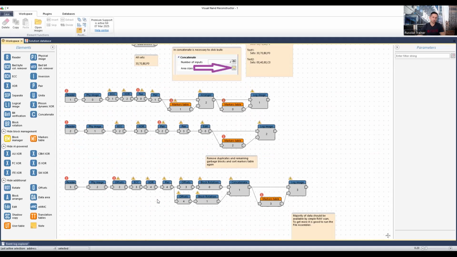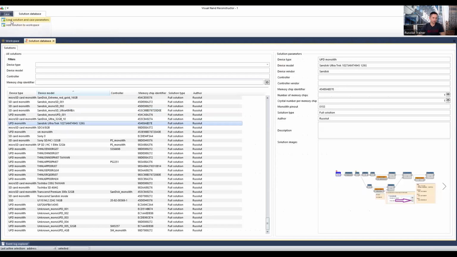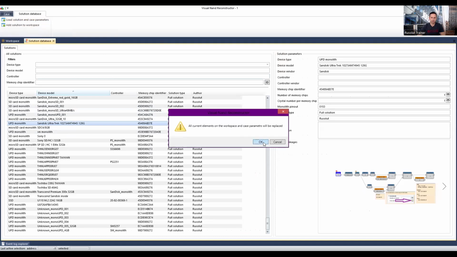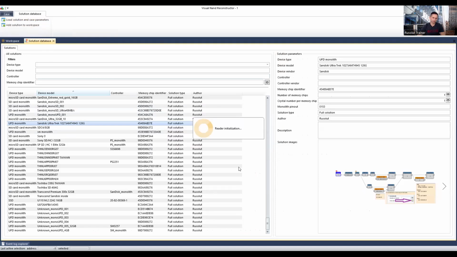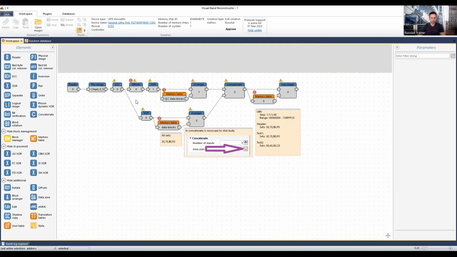And once you find your solution, the one you want to use, you can again select it and then click load solution and case parameters. All the previous elements will be erased. And yes, you will get the one solution which you want with your parameters, and everything will be ready to use.